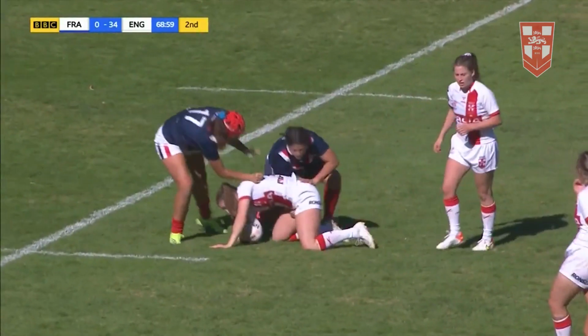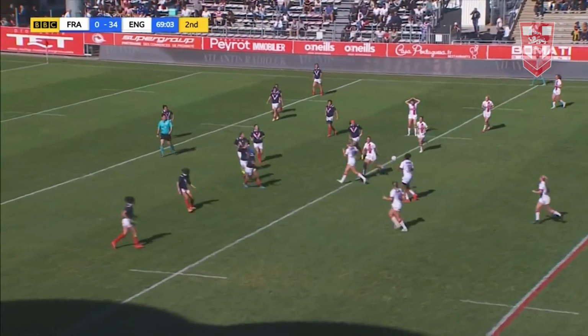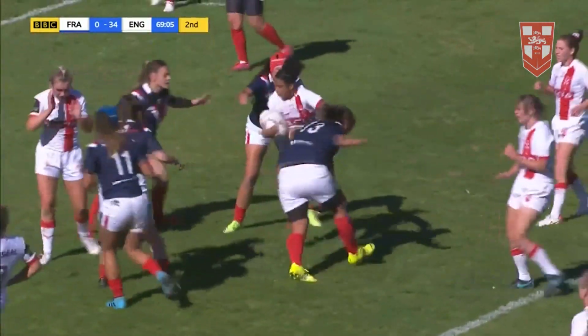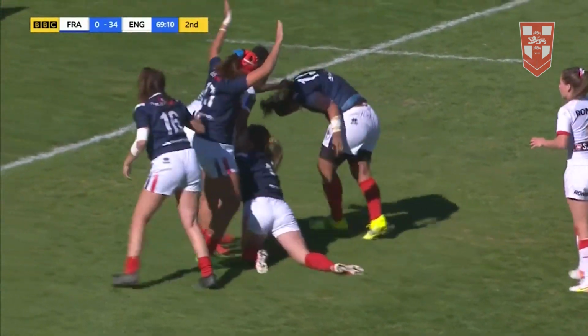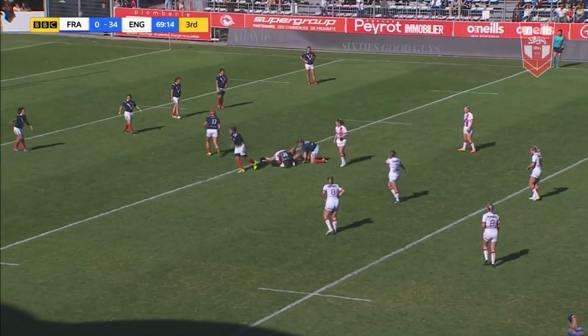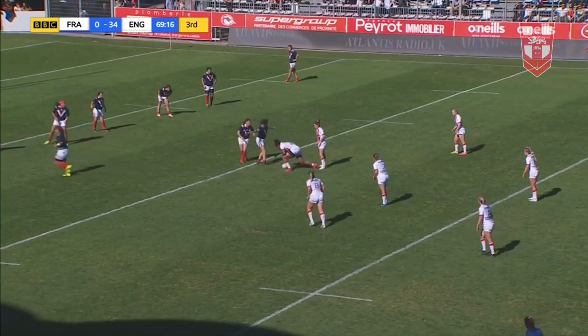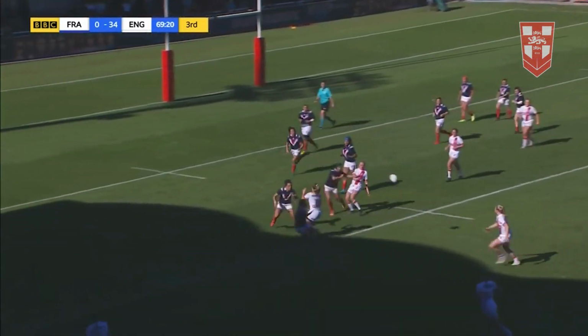She's brought down, the defence coming through, still in 2s and 3s, the French still trying to get through that work in defence as England come rolling forward with Shani Crowell. Crowell again turns her body as she goes into that tackle, again looks to get that ball away, and the tacklers just drop off slightly and enable her to get 2 or 3 yards further forward. But England in a good position, 20 metres out, once more in the centre of the field.